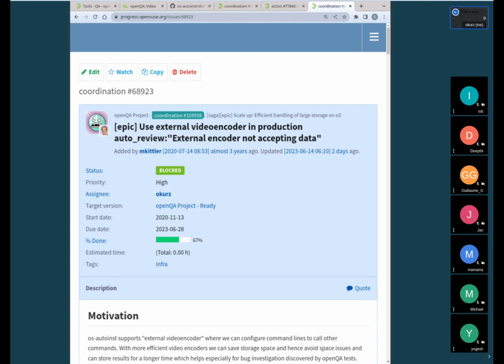And we didn't completely do that story. I mean, this is 3 years ago, so why didn't we finish it 3 years ago? Because, well, time to time priorities and tasks shift. But now it's a good opportunity to look into this again, after we found that we would really benefit from more efficient video encoding. And that's it. So I look forward to also having more efficient videos stored on OSD, and hence more videos preserved over a bit longer time.